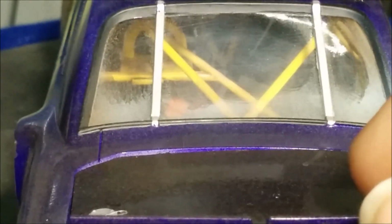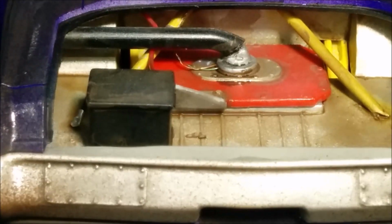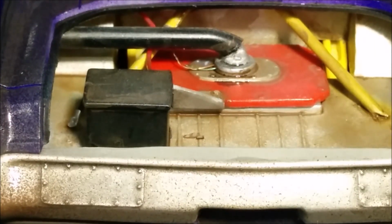Now inside the trunk, again, everything's all dusted, dirtied. You got a little bit of fuel staining on top of the fuel cell. Sprayed dust and dirt everywhere. The inside's the same thing.